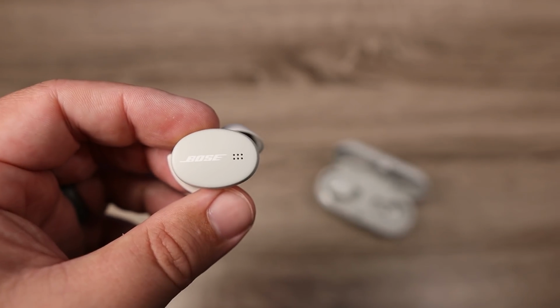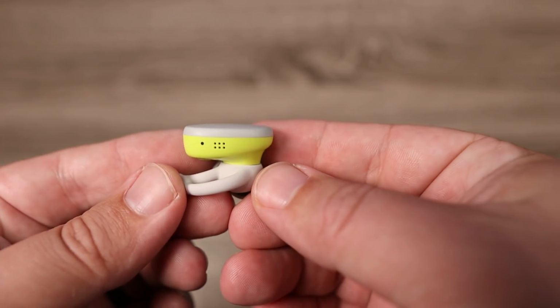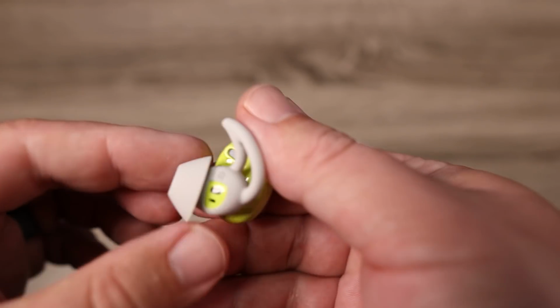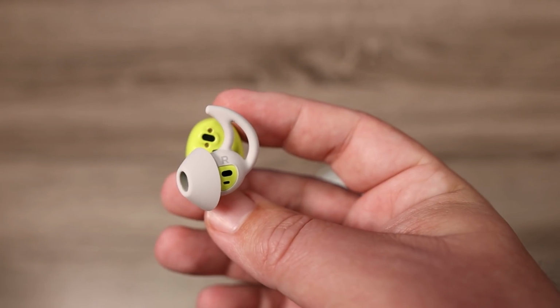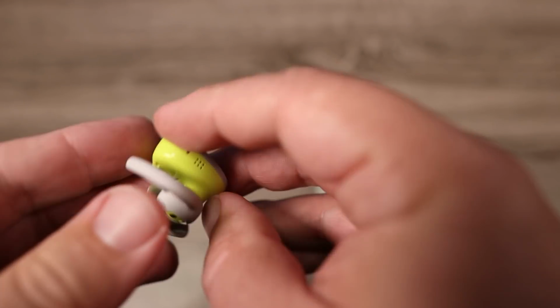Now, they do use touch controls, but I am going to say that I feel like the controls are very limited on these because there are no volume controls, and you can't go back to the previous track. And I'm not really sure why a lot of companies are doing this. This is obviously something that they can fix in a firmware update, but as of right now, all you can do is play and pause your track and skip forward. And really, that's it. There's no noise canceling, there's no awareness mode.